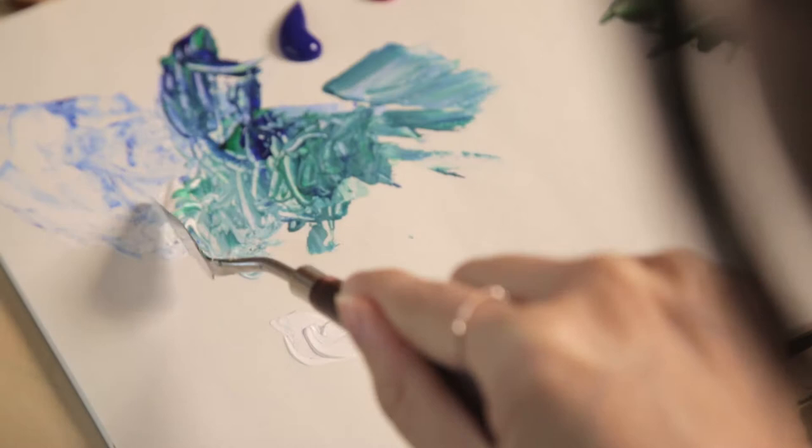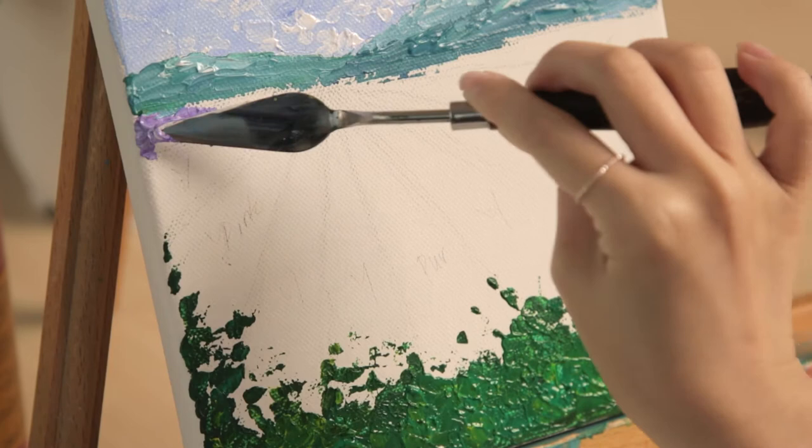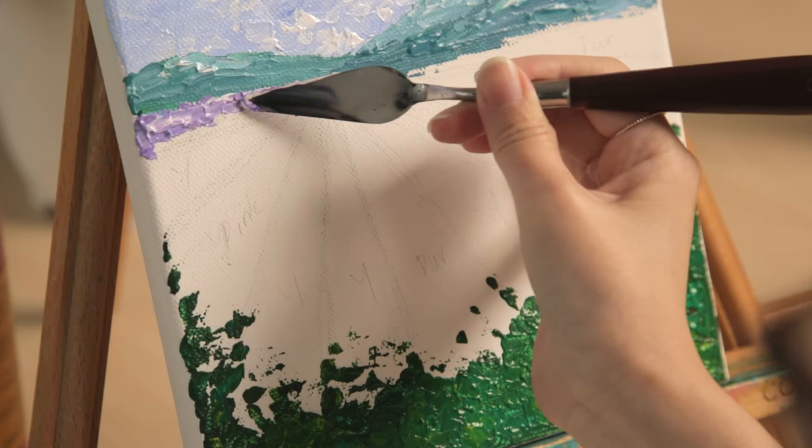Now we come to the most exciting and therapeutic part, that is to paint the flowers. I've chosen purple, yellow, and pink colors for my flowers, but feel free to add any color to your rows of flowers. We start with the rows of flowers just below the horizon line. Remember to drop in some light and dark shades of purple to create textures.